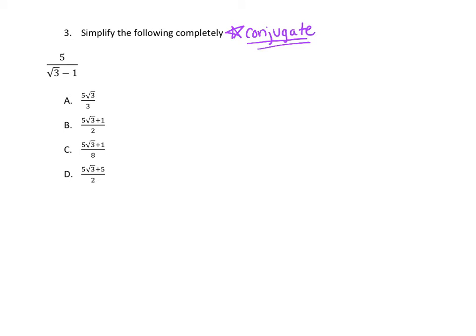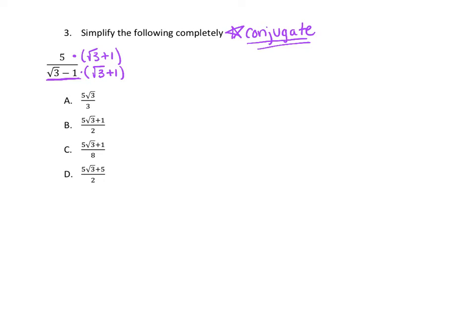So when we're doing the conjugate, it's used a lot of times with imaginary numbers. That's how you'll use it in advanced algebra. But for right now, we're going to use it with radicals. So again, my goal is to get this radical out of the denominator, and I'm going to do that by multiplying by the conjugate of this. So the conjugate of this binomial is the same binomial, except instead of subtraction, it's going to be addition. So I'm going to multiply the top and the bottom by square root of 3 plus 1. Because whatever I multiply the bottom by, I have to also multiply the top by.